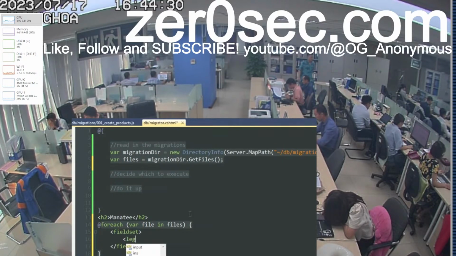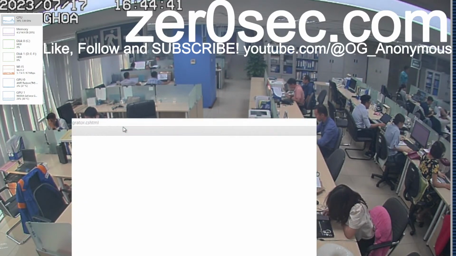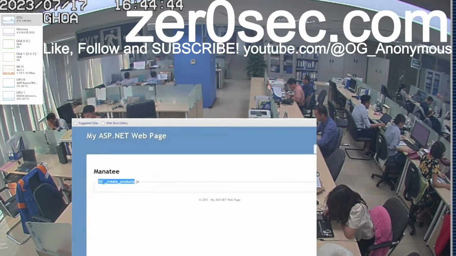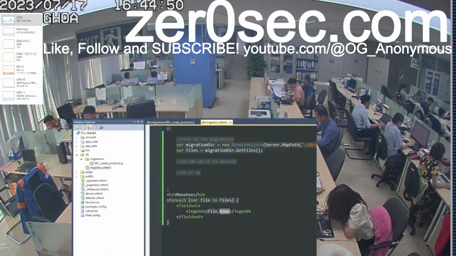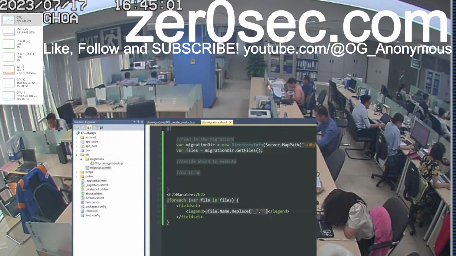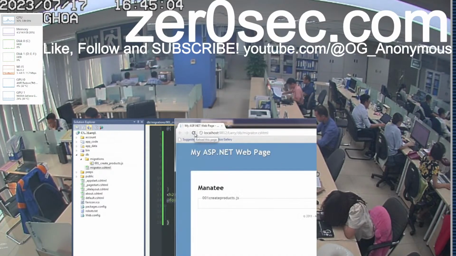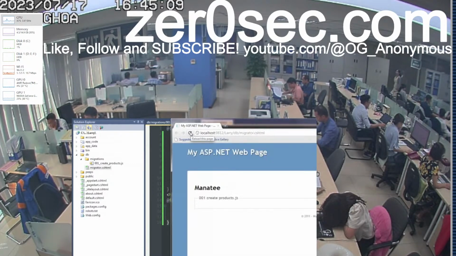And also, maybe I could massage the name a little bit. I'll set this to a field set and then output the file name right here. Taking a look in a browser, cool, it's bringing it up. All right, well, let's work on that name a little bit. I don't really like the way it's showing up as a file name, and I want that to be a little bit different. So let's replace those underscores, shall we? Oh boy, so now it's all just smashed together. Let's put a space in there instead. Try it again. There we go.